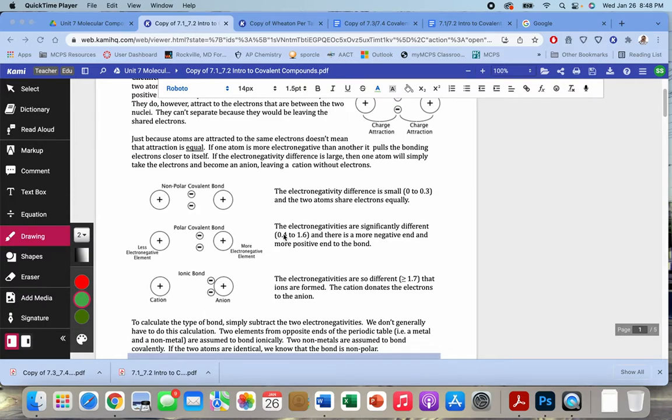However, one atom could be more electronegative than the other, and those electrons would get pulled towards them, right? And maybe this atom would only see it on alternate weekends. Who knows? But a third possibility is that this atom simply gives away the electrons completely, donates them, and simply skips town. In that case, we would have something that is more ionic. We'd have something that is wholly positive and something that is fairly negative. Now, that's just a weird analogy, but the idea is that the electronegativity difference determines what type of bonding you have.